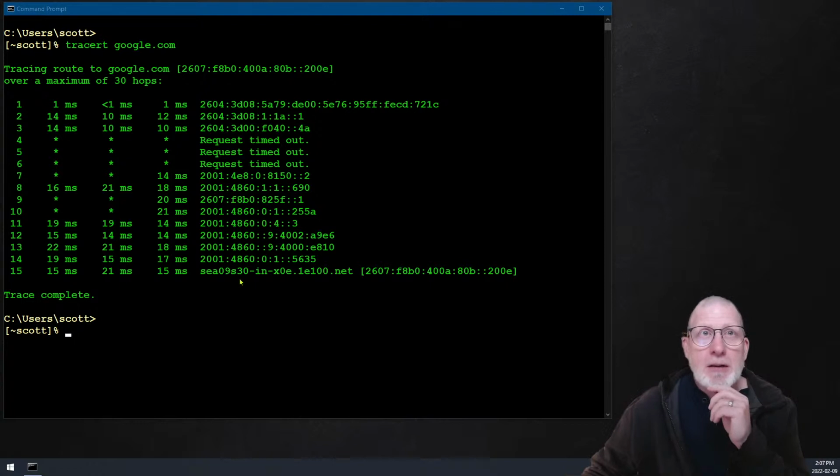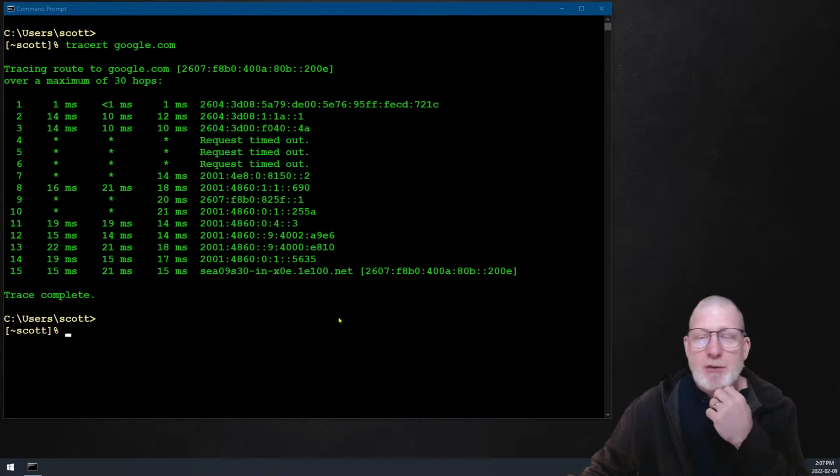At the very end, Google has Seattle 09 S30 X0E at 1E100.net as a server name. And that is the final server that serves my google.com. That's their domain name service, their content delivery network server.